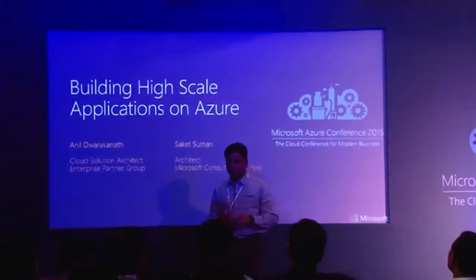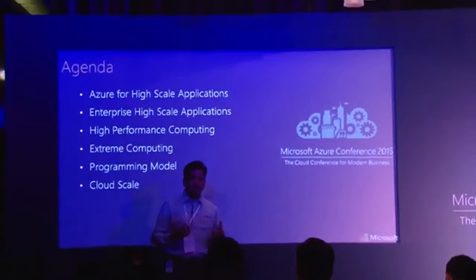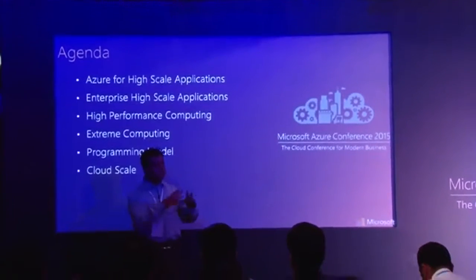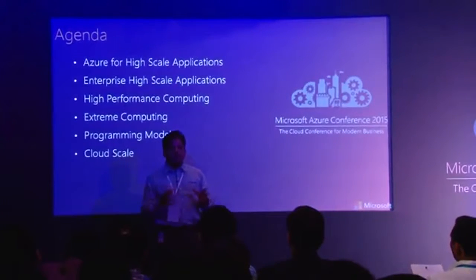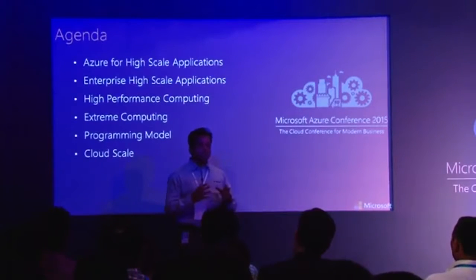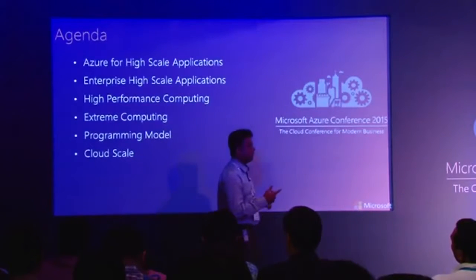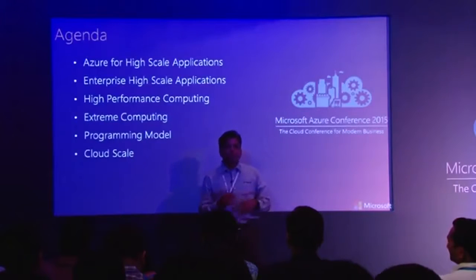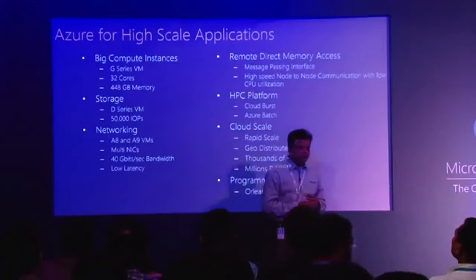Good response. So we picked up some scenarios that we have come across over a period of time, and just categorize this high scale into some categories. For example, what do we mean by high scale in an enterprise scenario? What do we mean by high-scale applications from a big compute perspective? And what do we mean by high scale in terms of concurrency, high throughput, low latency? So let's go through that.